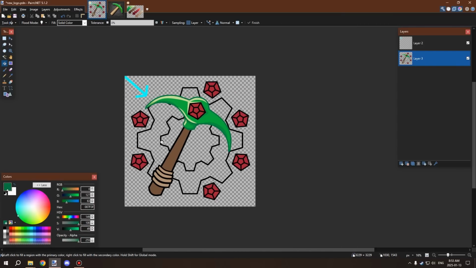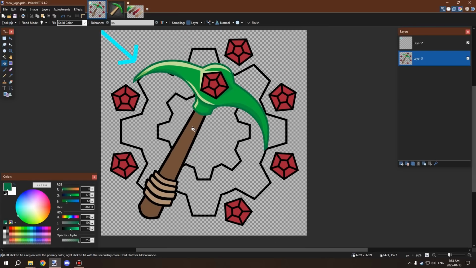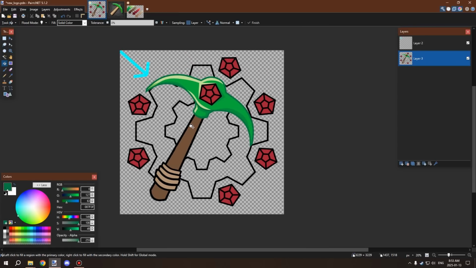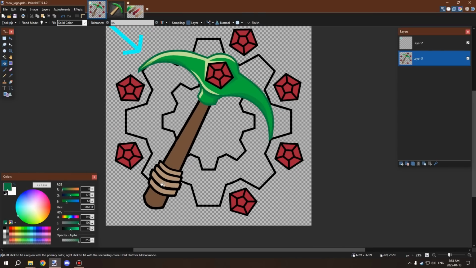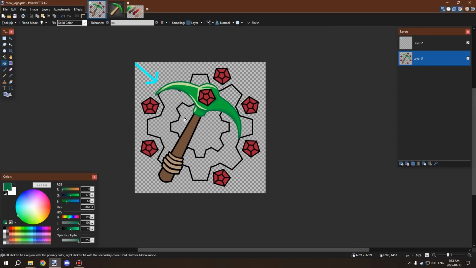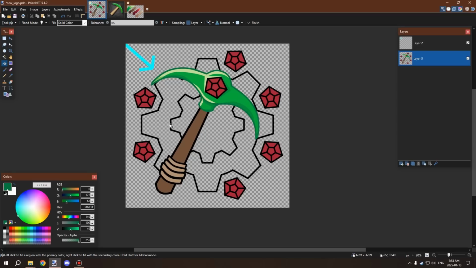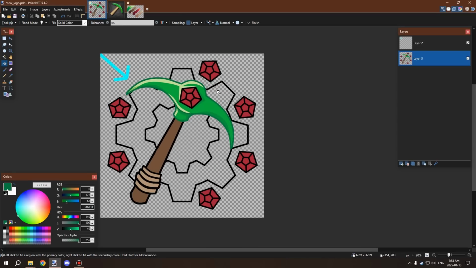And when we fill in the rest of the outlines and stuff like that next episode, we'll probably be working on the actual stick part, and we'll be working on the ribbon part down here. So definitely tune in for that. And then what we still have to do is the rubies and the gear behind. So we have a lot of stuff to still work on, but it's coming along quite well. So I think that's good enough for today.